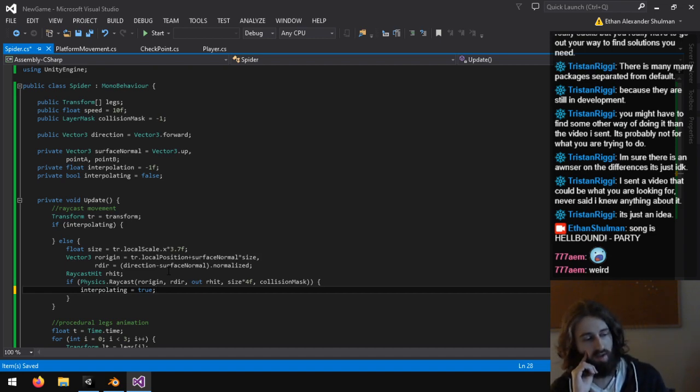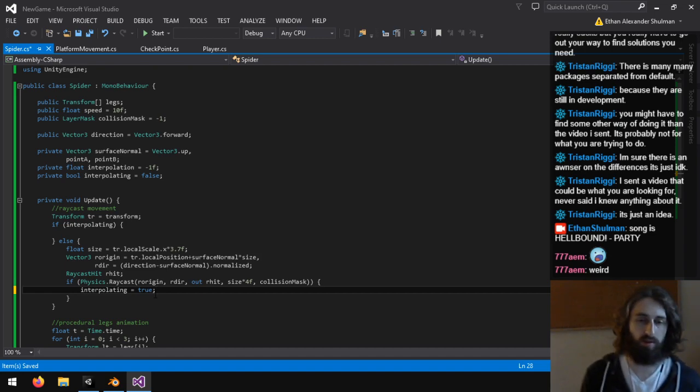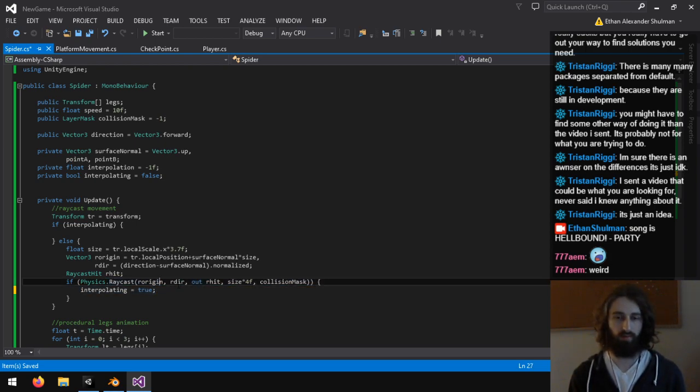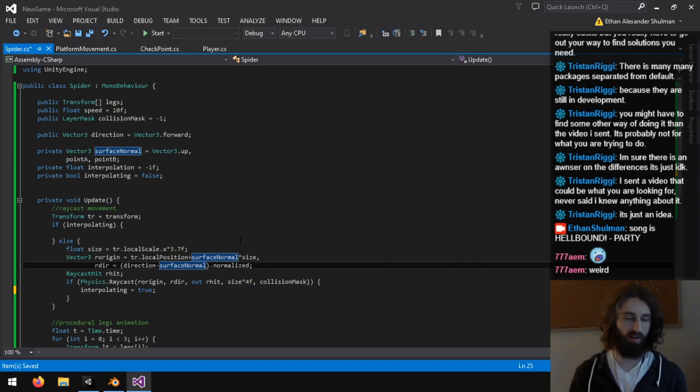Huh, so then I wonder with this raycasting system, should I then raycast downward maybe? I'll just try moving it anyways.